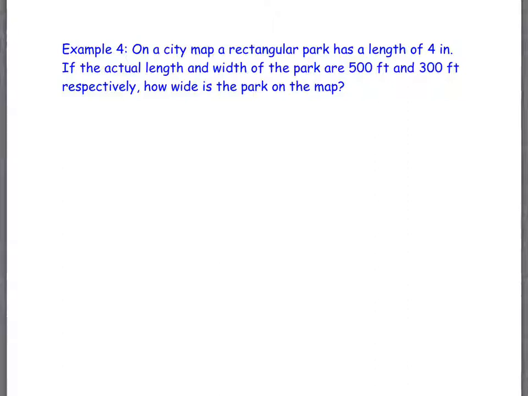Now, when we talked last time, we talked about how when we're working with proportions, there's always going to be two things we're comparing. And it's our goal when we first look at the problem to figure out what comparisons are being made. So what things are being compared in this problem? Length and width, that's one of them. What else? Inches and feet. Actual versus map length, yeah, which is the inches and feet.